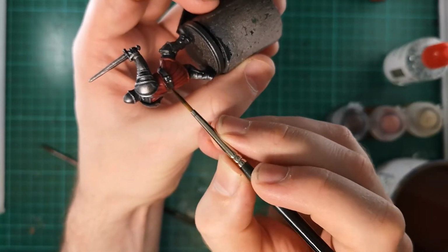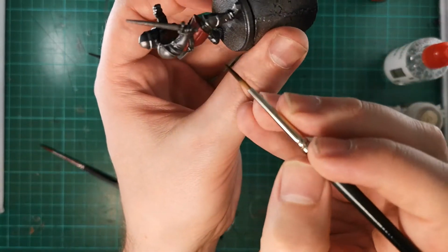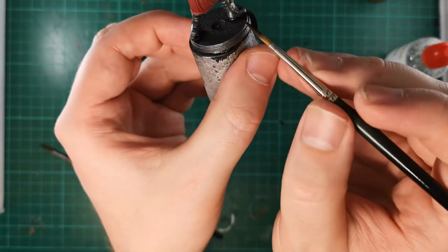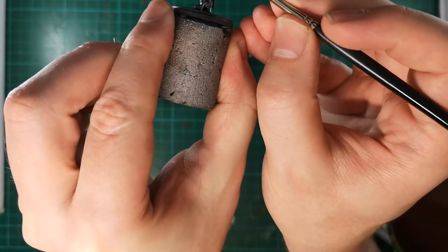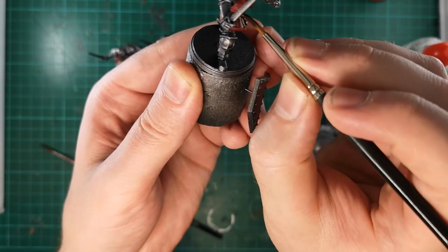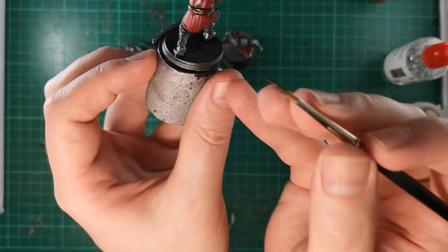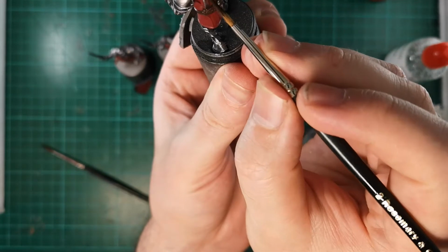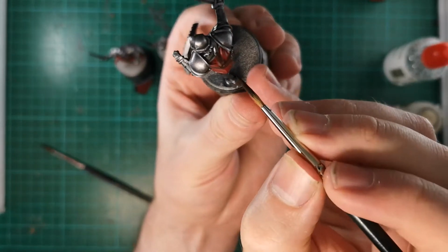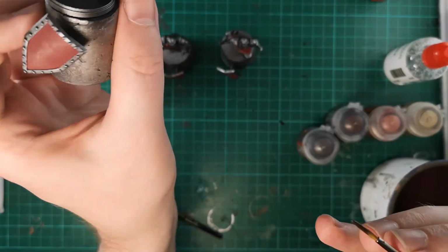So you can see I've mounted all the models to corks. I just use them because they're readily available. I've got a brewing supply shop quite near me, so I can pick them up in packs of 10. And I haven't really got a proper painting handle. It might be nice, but because I paint so many models, it's more practical to mount them all on corks rather than buy a load of paint handles, because I never know how many I'm going to need at any one time. I think I've got about 50 corks. The most I will be batch painting at any one time is probably 20. Done 30 before now, and it kind of does your head in a bit.